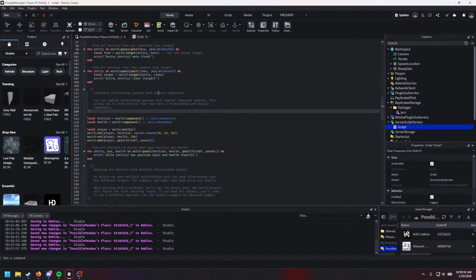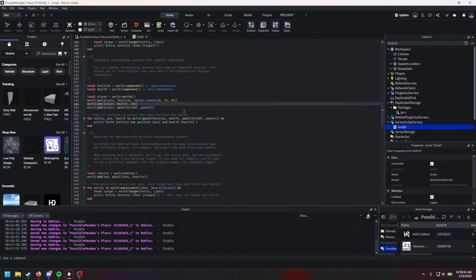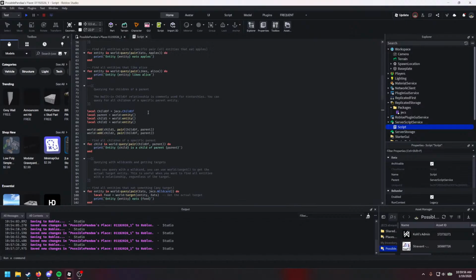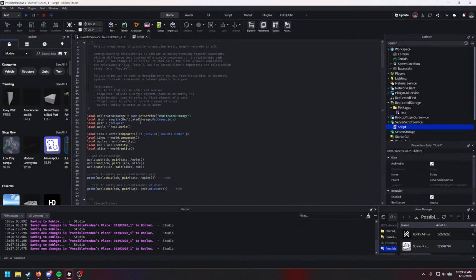Combining relationship queries with regular components. You can combine relationship queries with regular component queries. This allows you to find entities that have both a relationship and regular components. So, wait, where's parent? What's parent from? Okay. Parent is just, I think parent's somewhere up here. No?